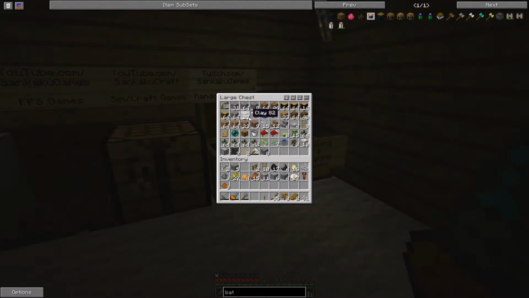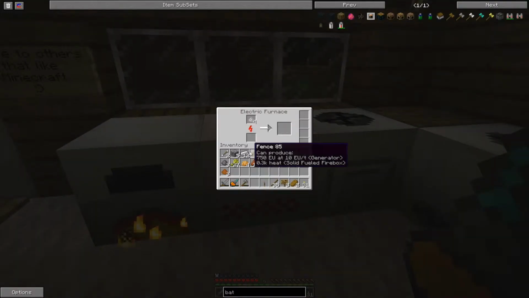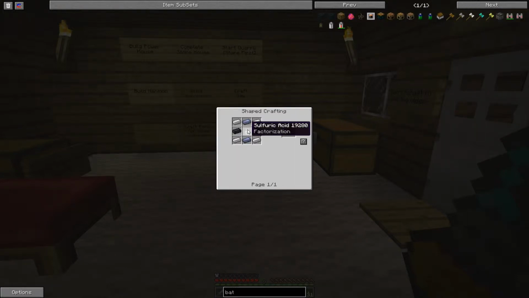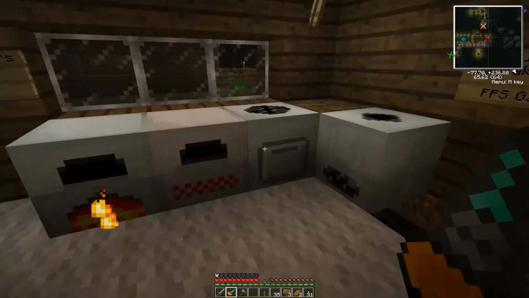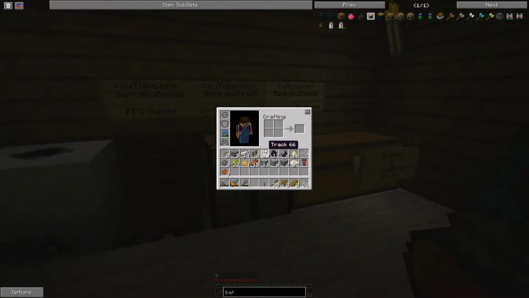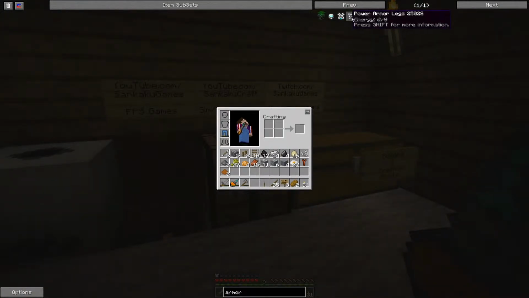Holy crap, I got a lot of clay. Yeah, and I can make even more if I just did that. Why didn't I think of that? Just gonna use some iron, but we're in the mass industry here, we need more lines, so. What's the armor called? Oh, there it is.